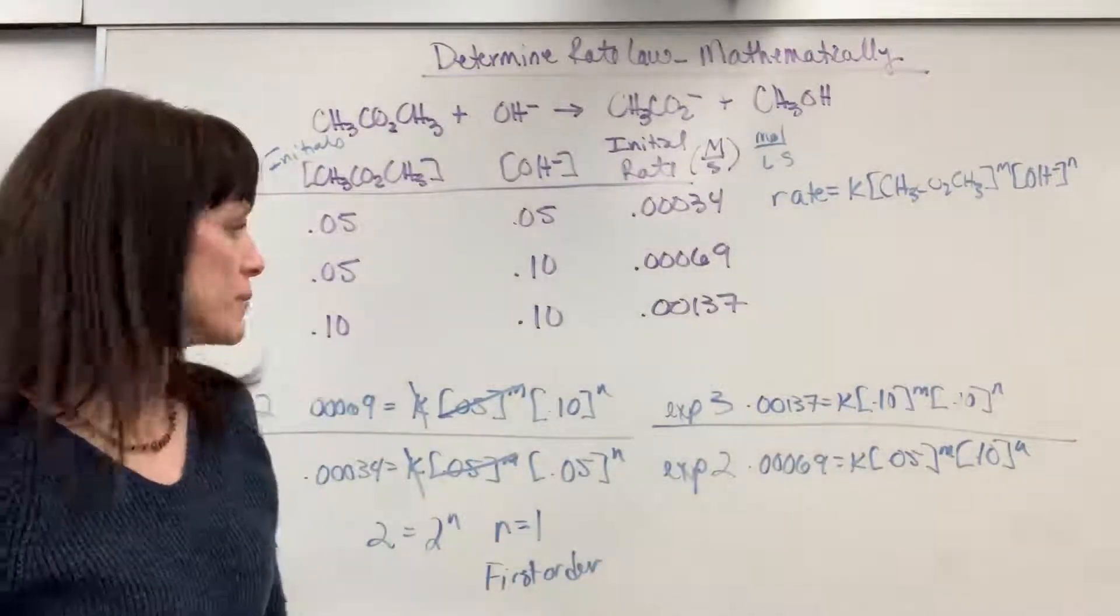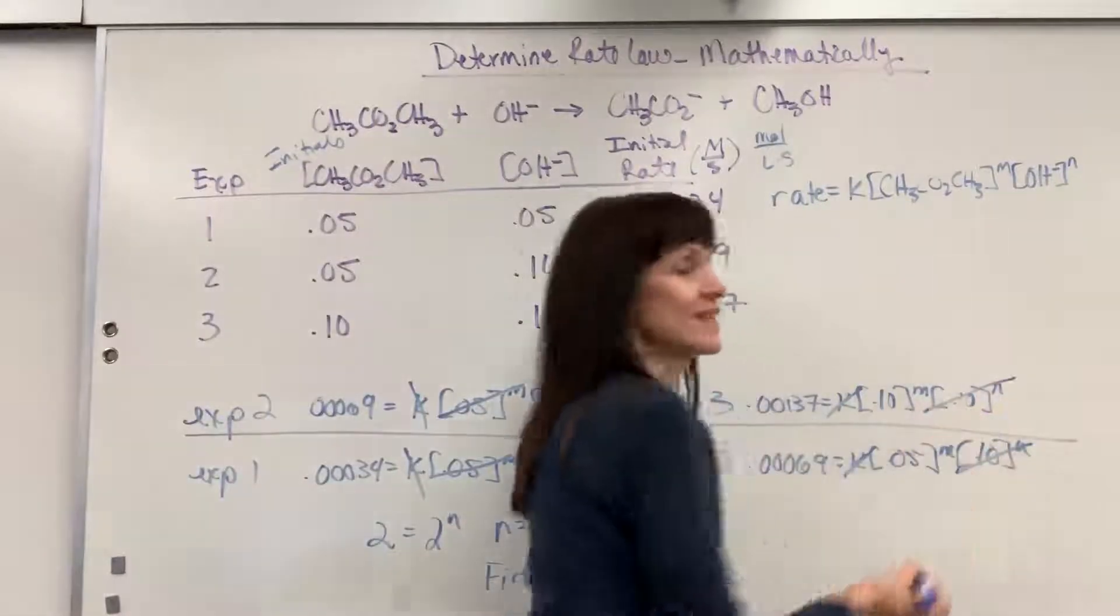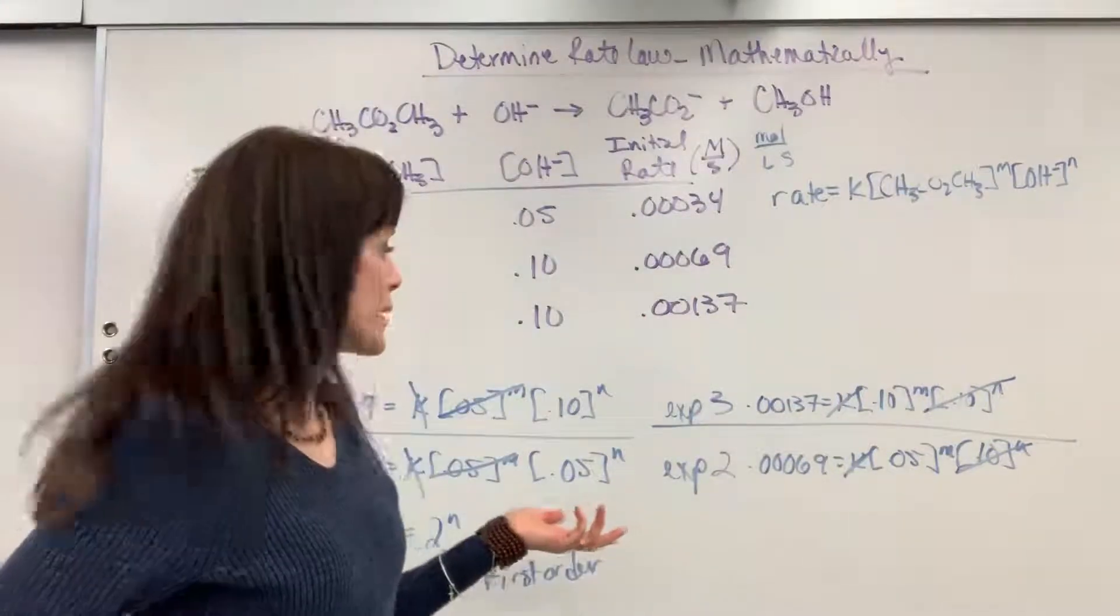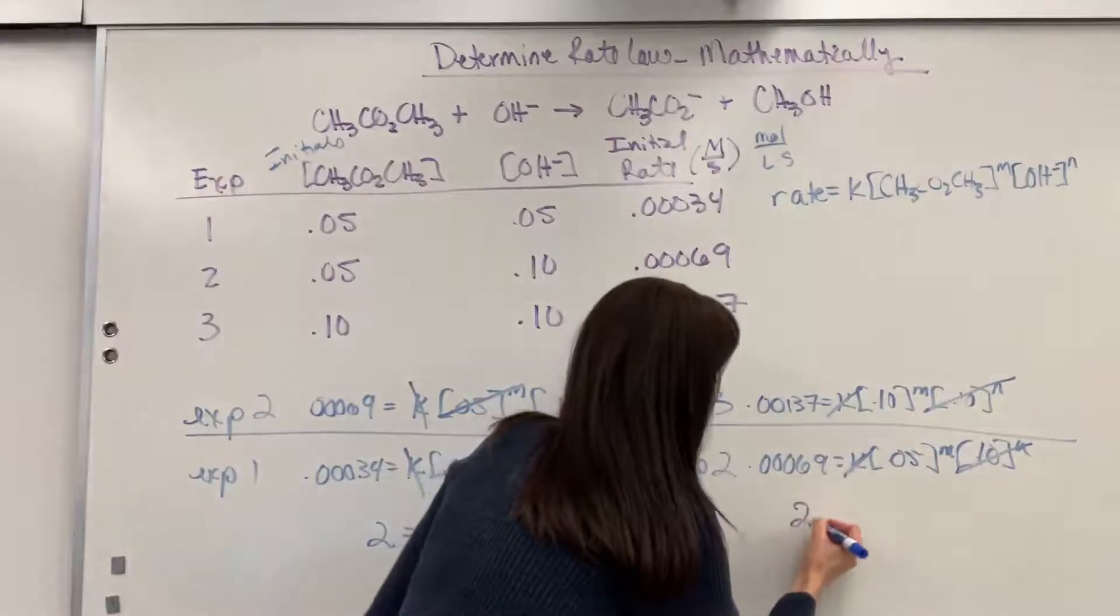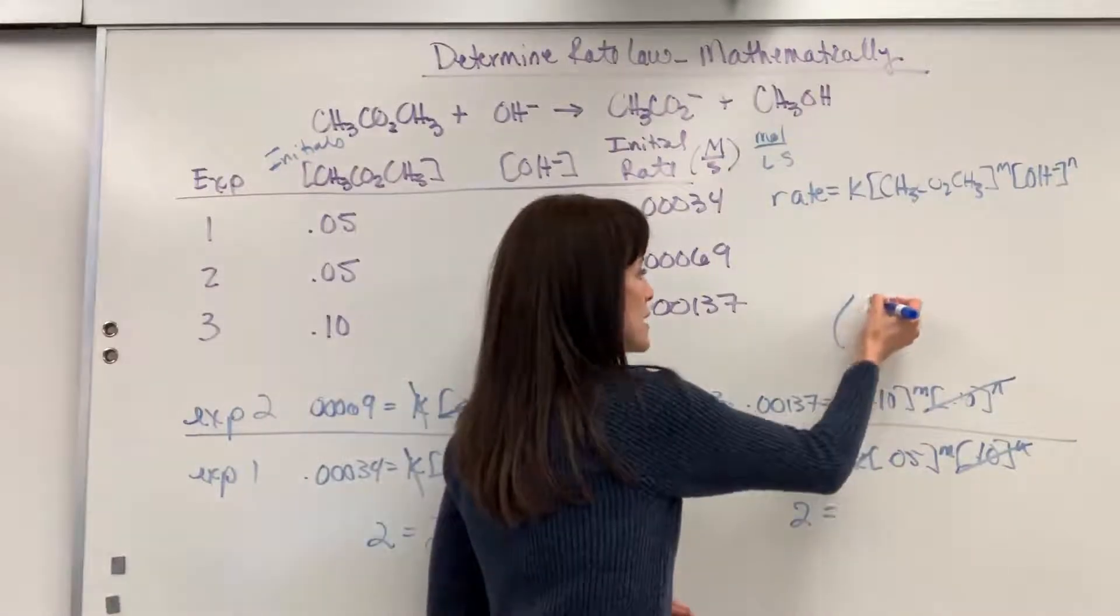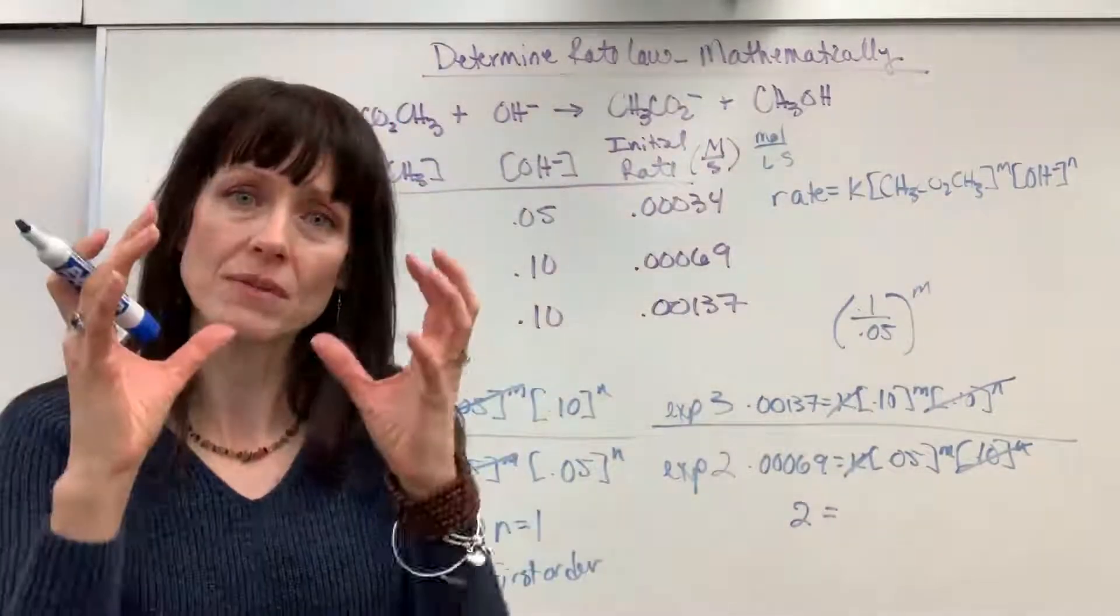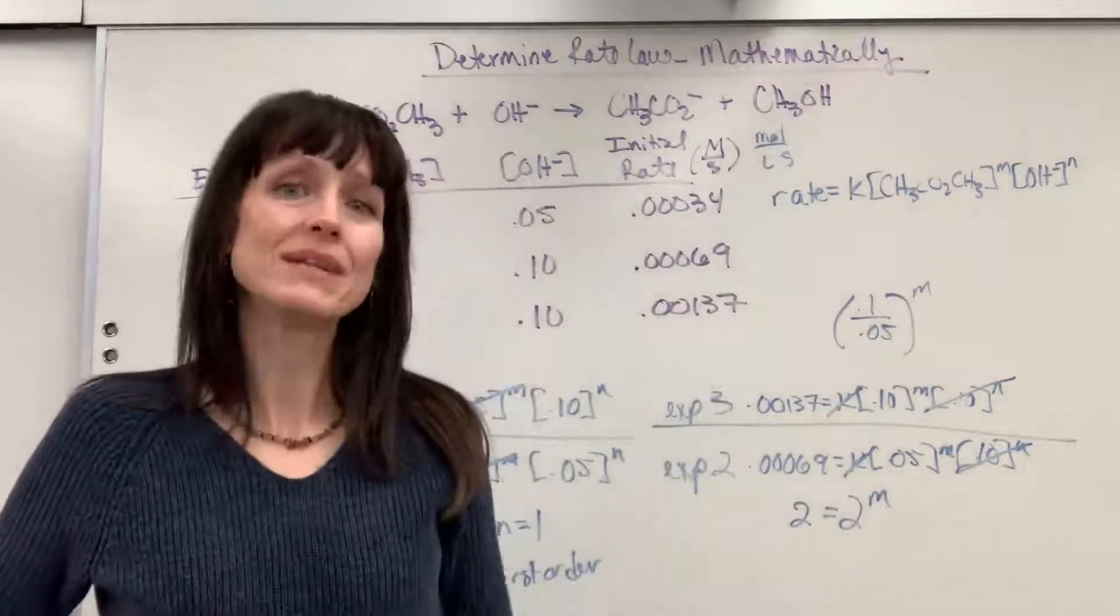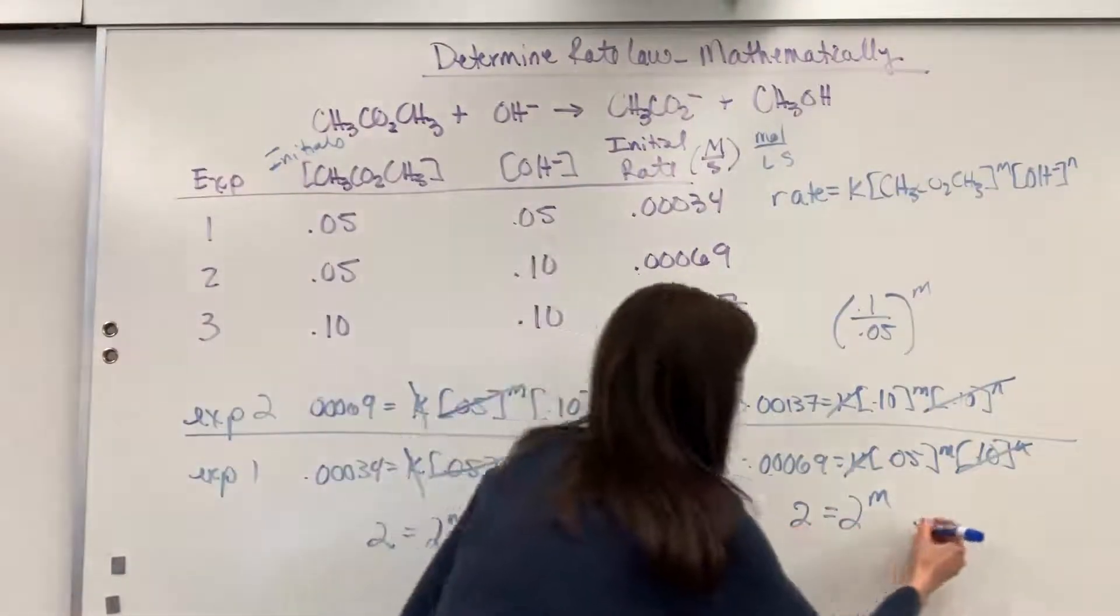Now we can just do this algebra. K's will be the same. So that cancels out. 0.10 to the N. That's identical. Remember we rigged it. So when I divided, they would cancel. And now I can just do the algebra. We'll have 0.00137 divided by 0.00069. You could put it in your calculator. We're going to be really close to two equals. Divide this. And remember, when I divide this, that's the same thing as taking 0.1 divided by 0.05, all raised to the same power. As long as they're the same power, you can put them in the same quotient. So 0.1 divided by 0.05 is going to be 2 to the M. So then I say, okay, what does M have to be? 2 raised to the M power gives me 2. M will be 1.